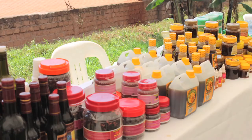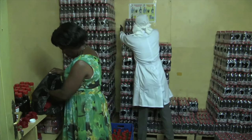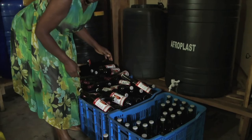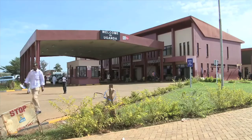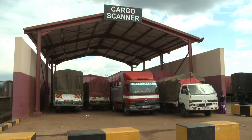We have begun to see actual results. We have more women trading — more women trading across borders, trading in Rwanda, in DRC, across to Kenya and to South Sudan. We also have a number of women who have signed up to get the Q mark, the quality mark from Uganda National Bureau of Standards. We have a number of women who are now fully compliant with taxes to Uganda Revenue Authority, and our target is to get to 100%.